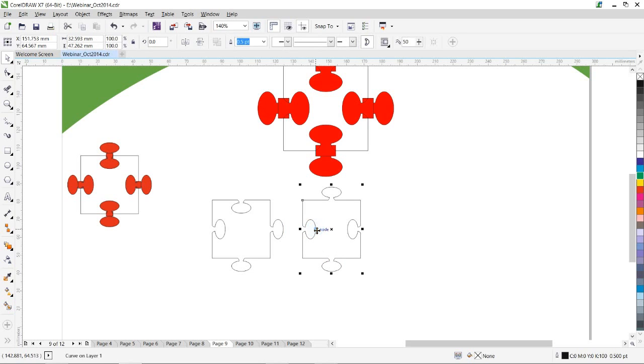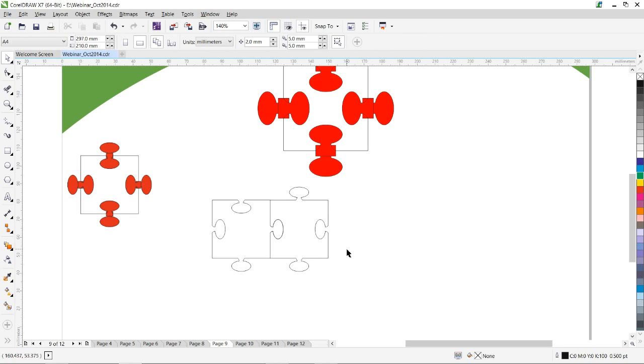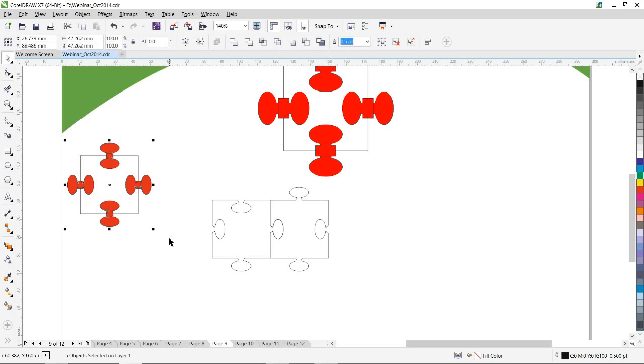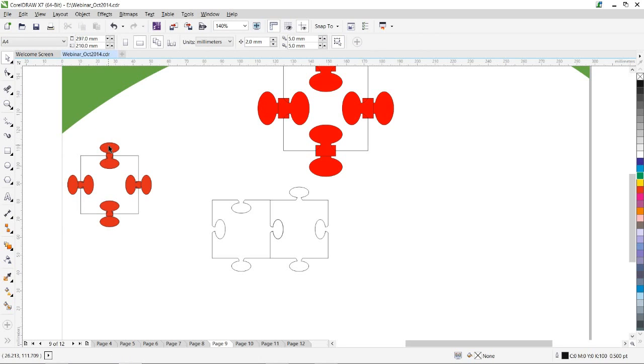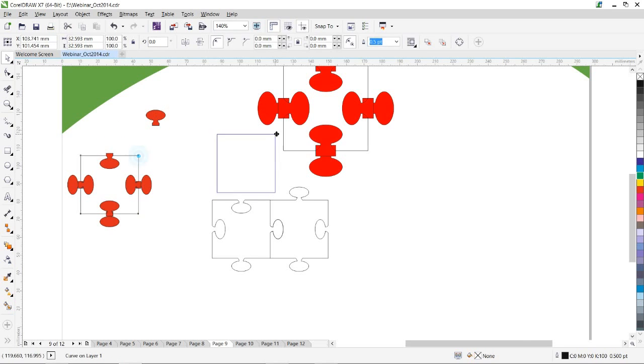So now if you look at this, you can just move this and it would perfectly fit to this. So in the similar way, you can just go on creating any jigsaw puzzle pieces out of this master object. So the thing is, you just have to create two objects, this one and this one. Position it properly and the entire jigsaw puzzle will be ready within minutes.